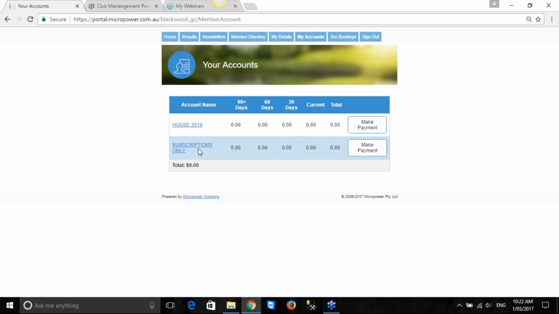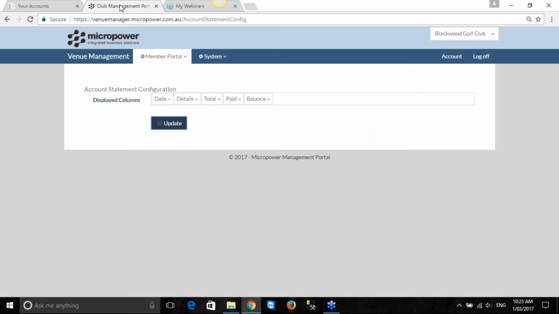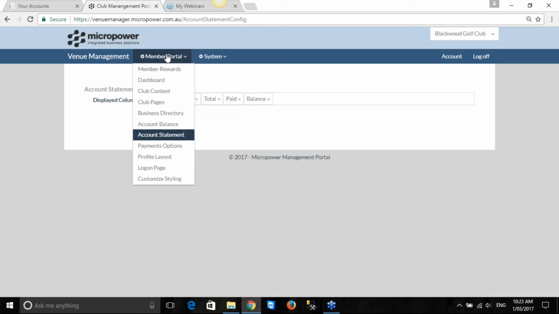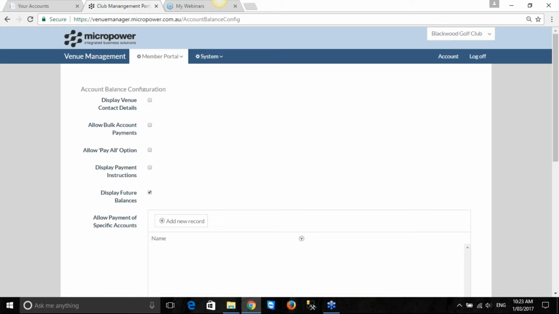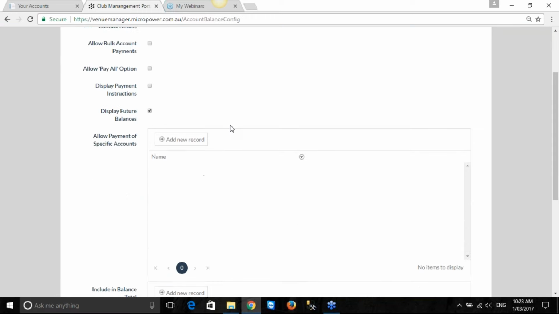So what we can do is we can exclude the total of the house from this total down the bottom and only show that the member owes $100. So the house total would be just for the member's visibility only. And the way we manage that is again in the venue management portal under account balance. So the account statement's the headings, account balance is what we're including. Okay.